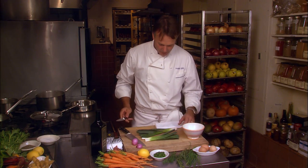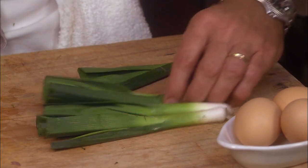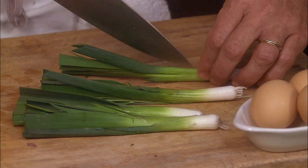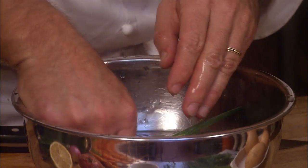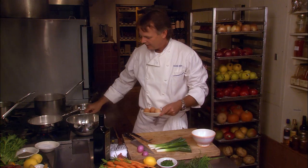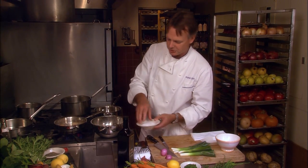To clean the leeks, traditionally we make just a little cross cut. As Michael was saying, he mounds the dirt up and over them, so they're bound to have little tiny bits of sandy dirt in there. When you make that little cross, you can run your thumb in there, separate the leaves, and just get all the sand and dirt out. While we're doing that, I'm going to drop these farm eggs into boiling water. We're going to cook those about nine minutes. Most chefs always use kosher salt — you can get a really big handful of it and it has more of a tactile feel.